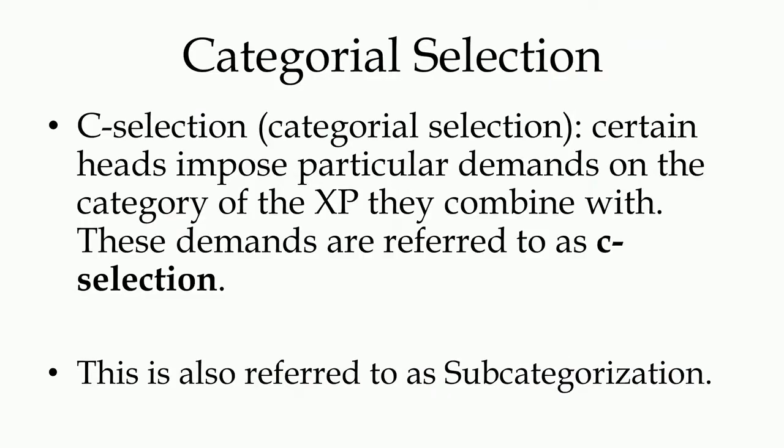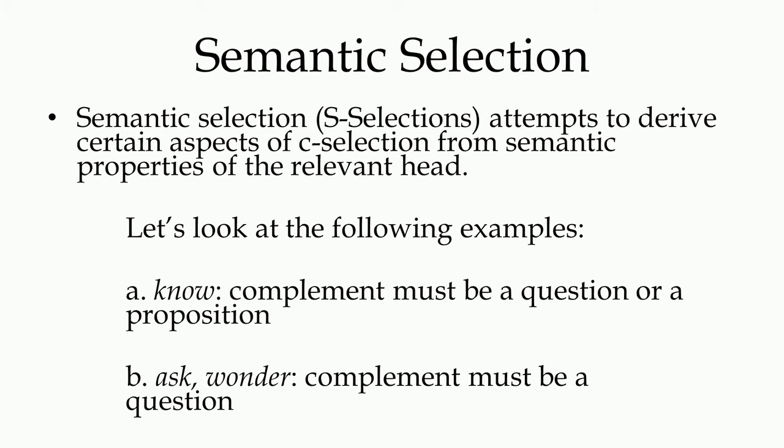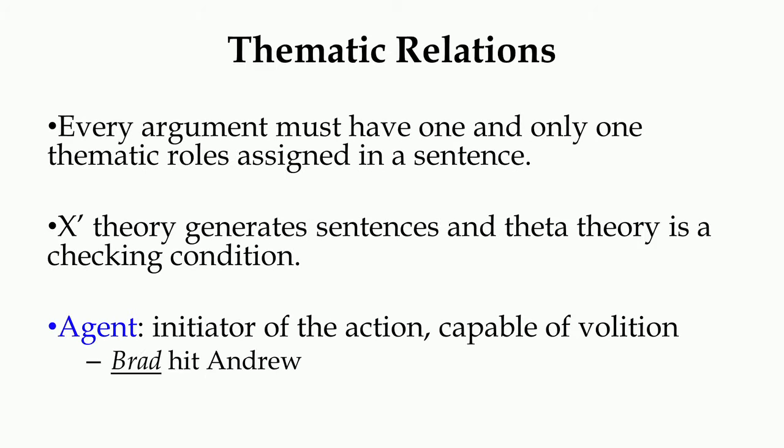We have seen restrictions on sentences in terms of categorical selection, that certain categories select their complements and certain categories have heavier restrictions on such a selection. We have given examples of verbs like know, ask and wonder, and then we have looked at the description of the same thing from a semantic perspective. Now, what we are specifically looking at today is the semantic aspect of a particular argument. So, let's look at the example on this screen.